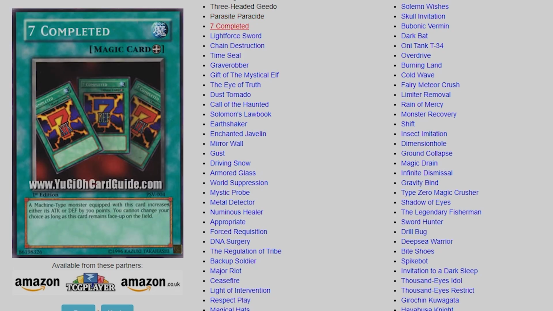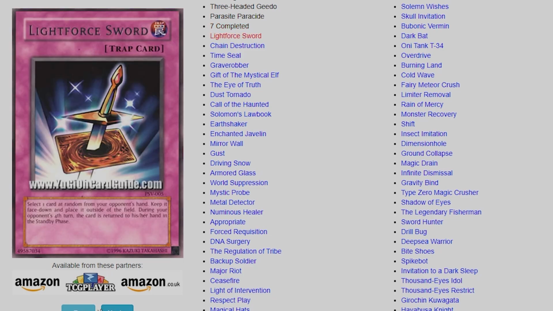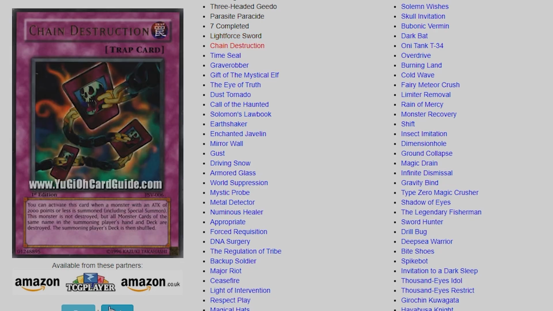Oh yeah, this card's cool. A machine type monster equipped with this card increases either attack or defense by 700. You cannot change your choice as long as it remains up on the field. I remember that card being kind of cooler, or I remember there's like a slot machine or something. LIGHTFORCE sword. I remember Yugioh used this in the show. He summoned it and like a sword went, and I forgot who was dueling, but it went right through the card. That's what I always thought it did. Kind of like some hand destruction. I always loved that.